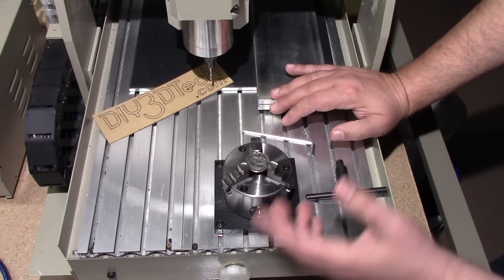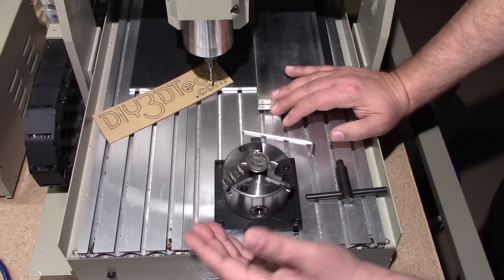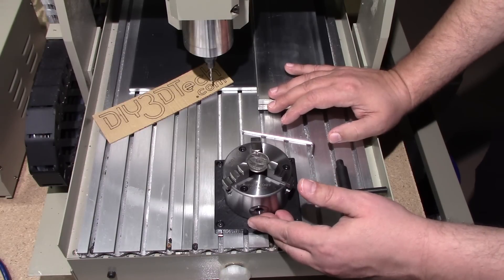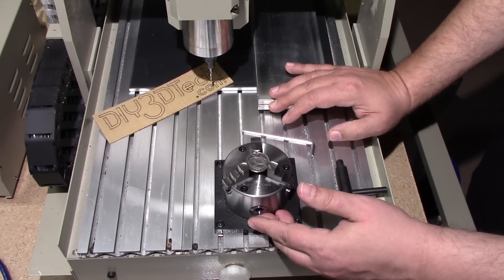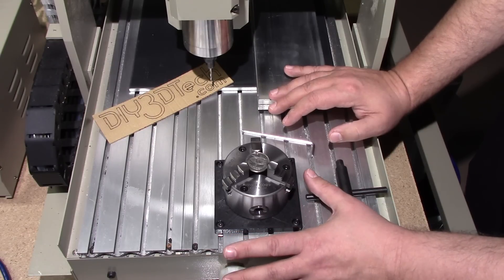So you just do it as a two-sided operation, cut the top, cut the back. I don't know if I would do the recessed ring on the front if you're going to do that, because I mean that's just a whole big pocketing operation. You could use, you know, a six millimeter bit to go through it pretty quick.